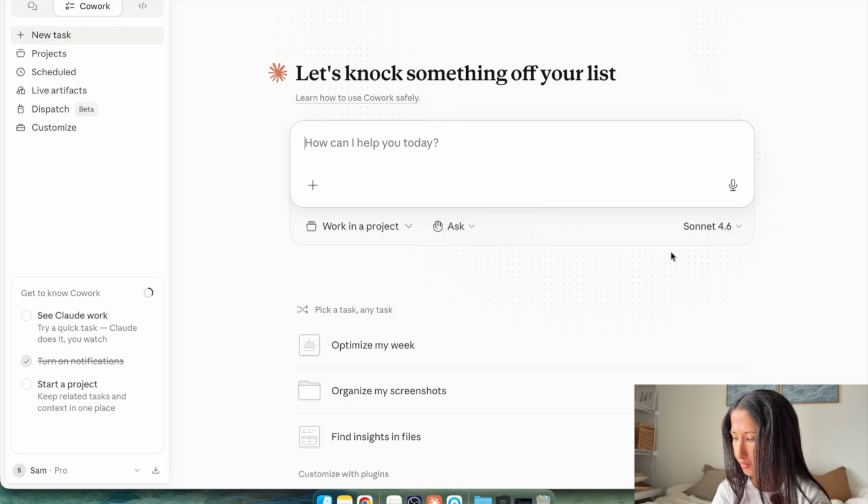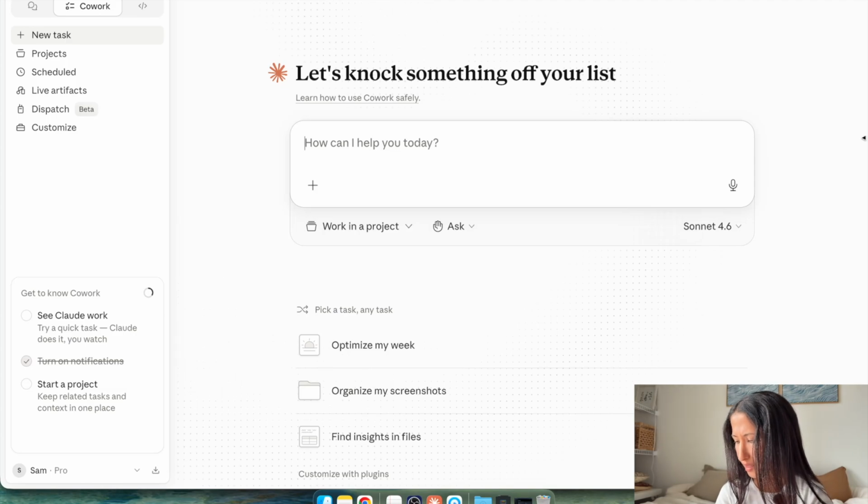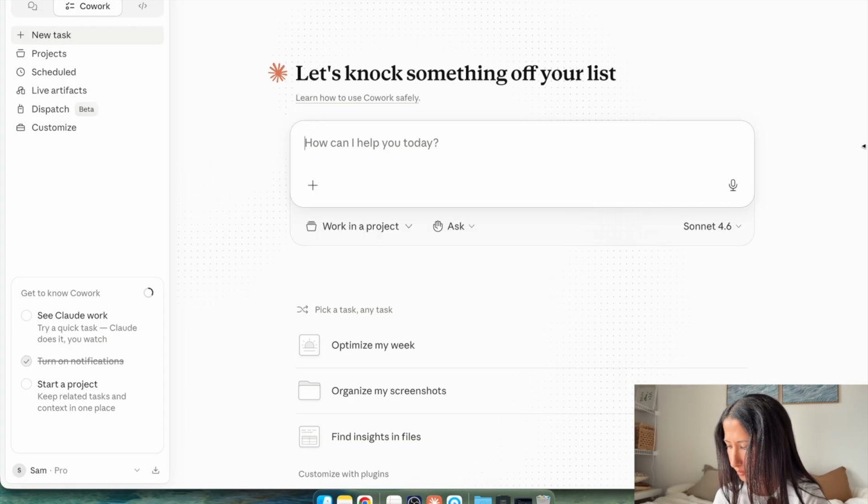So examples of this would be, and keep in mind this app will have access to your actual computer. For instance, you can ask it to organize my downloads folder by type and name, or clean up my screenshots, or hey, I have all these receipts in a particular folder and I want you to go through them and generate an expense report for me.